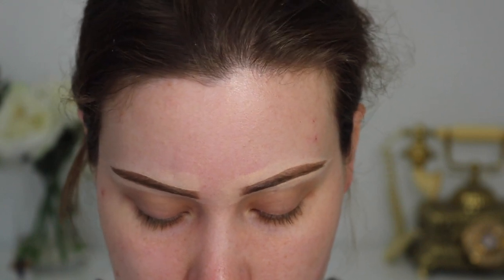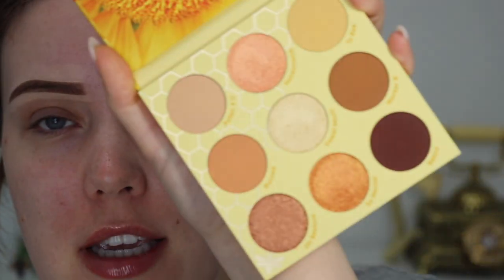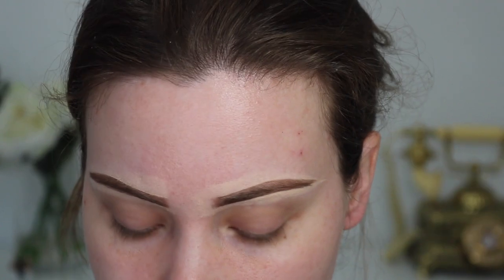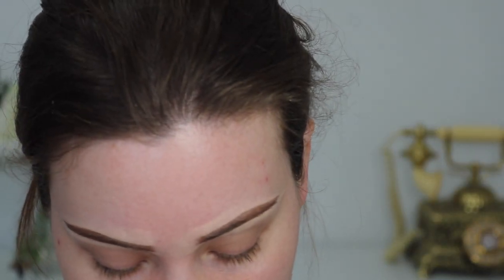I'm also kind of drawn to the So Fly palette — the dragonfly one. And then this is the Wannabe palette, which speaks probably the least to me, because it's just neutrals and warm tones. Not to say that that's bad — it's just the least unique in my opinion. My favorite still is the Glow Getter color story because I think it is the most unique. I do kind of want to challenge myself and use as many colors as possible, but I still have no idea what I want to do. Let's just start.